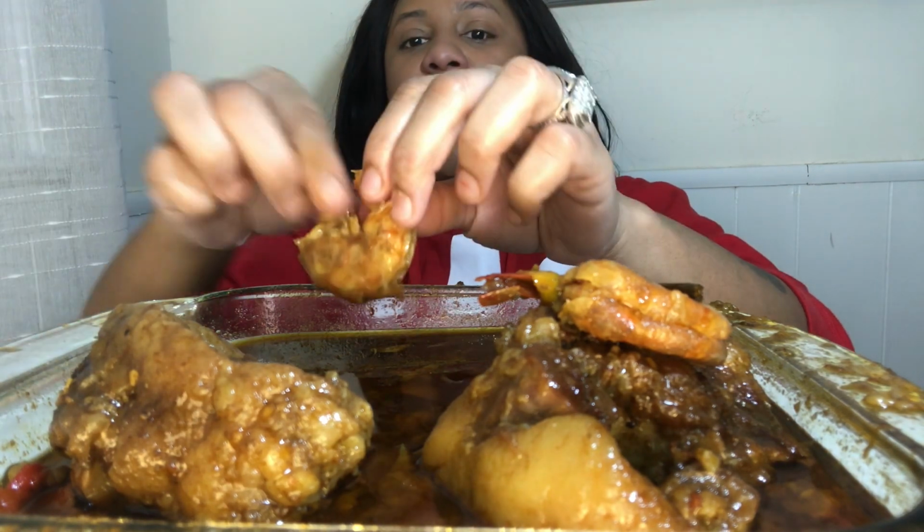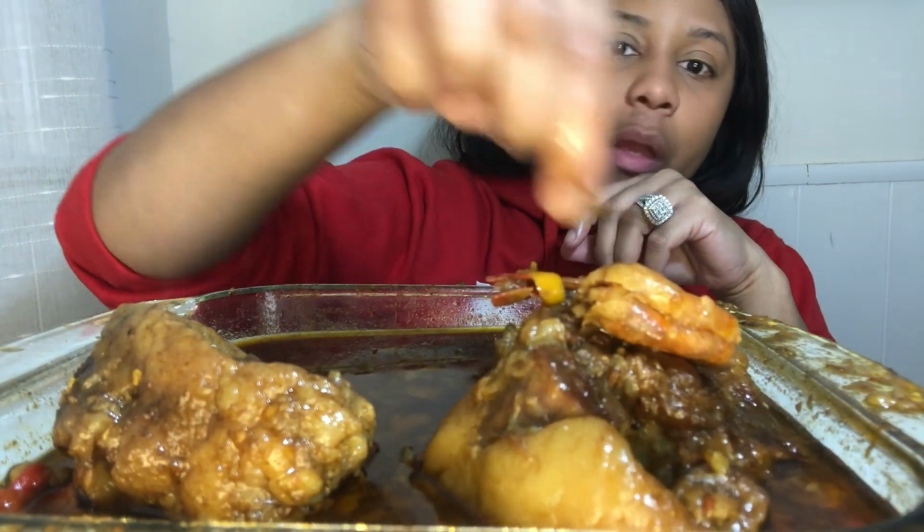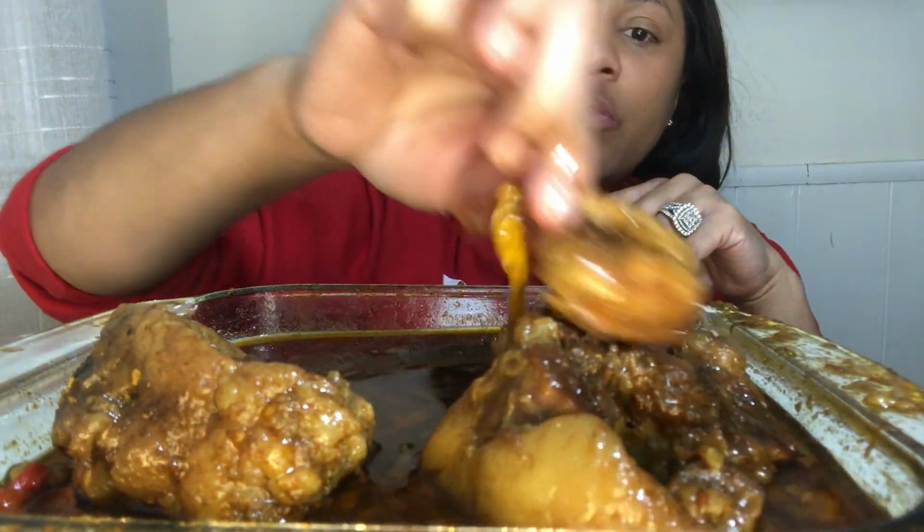Wish I had some king crab to put up in here. I think I have like one king crab left. But it's the hard one, the hard part. I hate that part. Ooh, I bit my tongue. The shells be so hard. Y'all know what part I'm talking about. Little stem from the pepper.